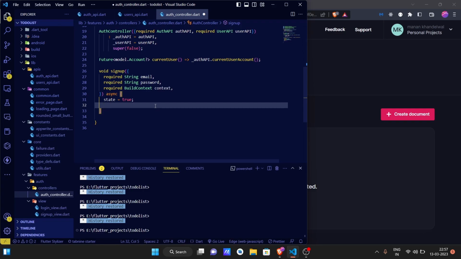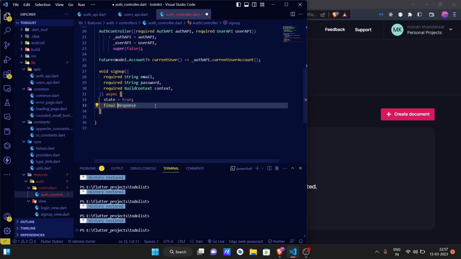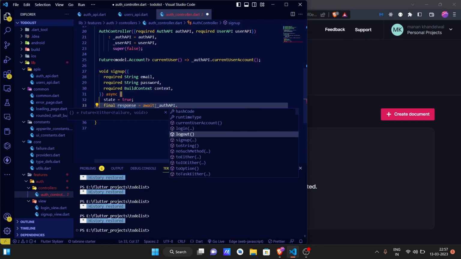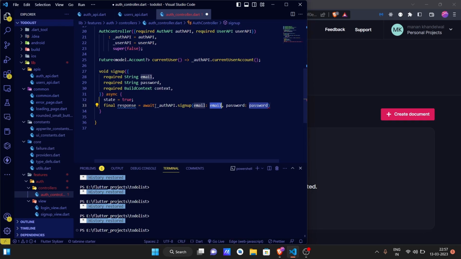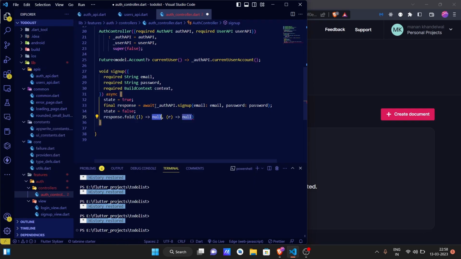And now final response equals await authAPI.signUp, with email and password. That's it. Now when we get our response, we don't need to show that loader, so state is going to be false.